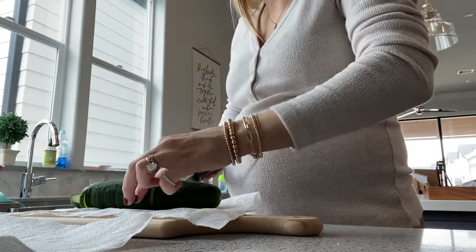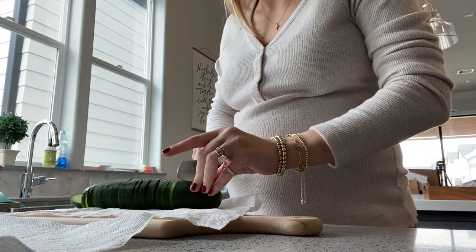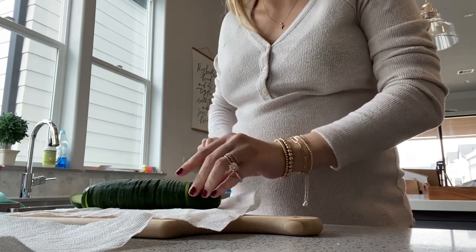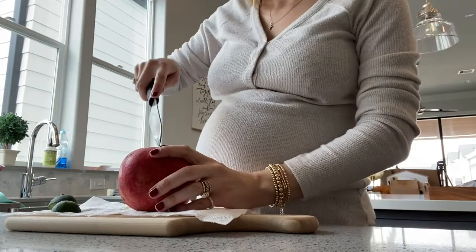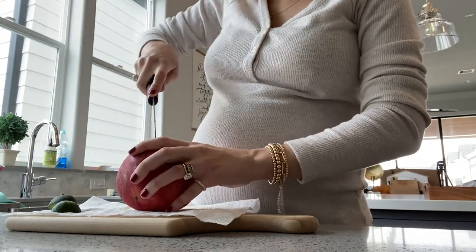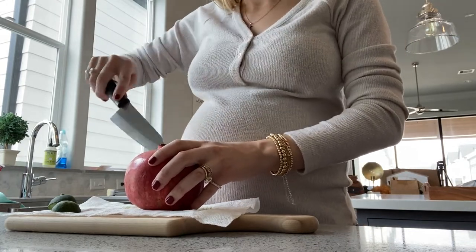Here I am just chopping up a cucumber. I like to make the slices of the cucumber thick enough where you could use it as a cracker if you wanted to, but thin enough where you could put it on top of a cracker. And with the pomegranate, I'll just cut a little triangle in the top, which makes it really easy to take out the stem.